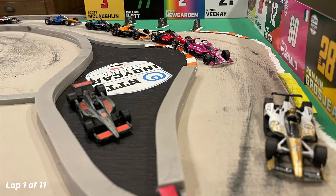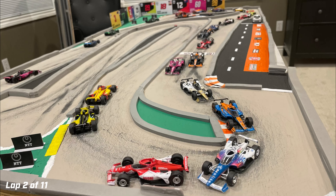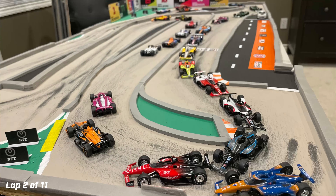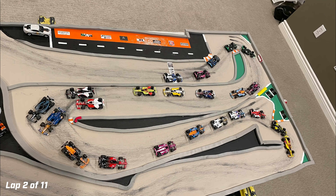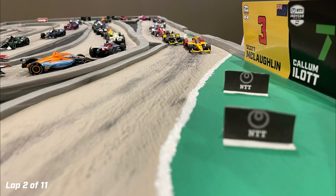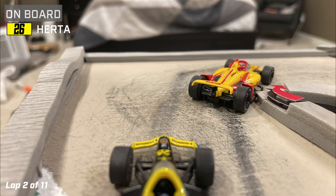We'll have to see if there are any tire concerns. Pato O'Ward looks racy as he sits in ninth place and goes for eighth from Will Power. O'Ward takes the spot, goes side-by-side with Kirkwood in turns one and two — they make contact. The two young stars come together, but Kirkwood keeps seventh position. Power goes around O'Ward as well, so O'Ward loses the ground he just made up, falling back to ninth as Colton Hurta stalks his Andretti Autosport teammate in the lead, Romain Grosjean.